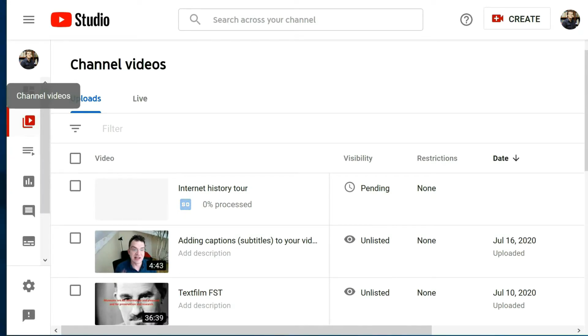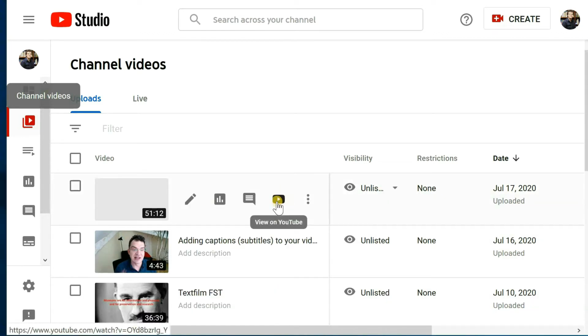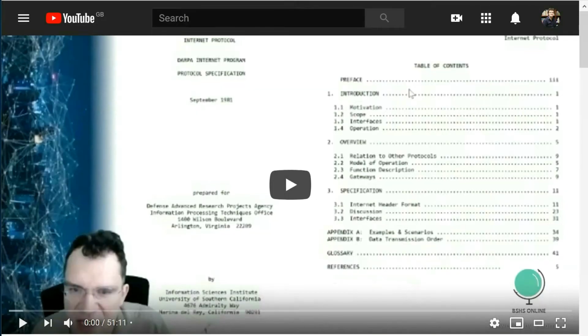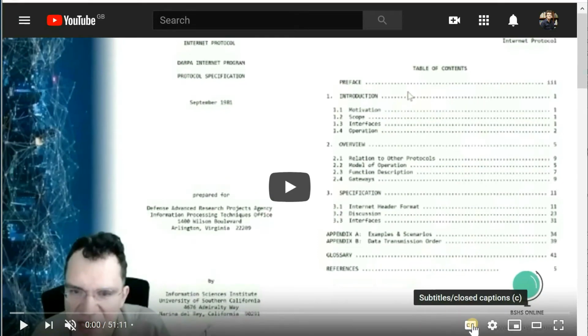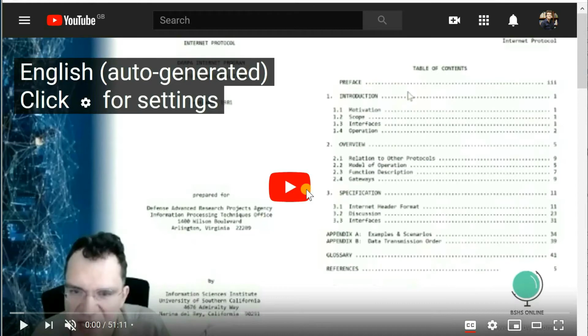If you don't, you'll see that it will stay at 0% processed for a very long time and then mysteriously finish. This is what it looks like when it's finished. And then you've got an additional wait, seems to vary how long, can be a few minutes, can be half an hour, while it actually auto-generates the captions. You'll know when it's done because on the video itself, a little CC symbol will appear here.